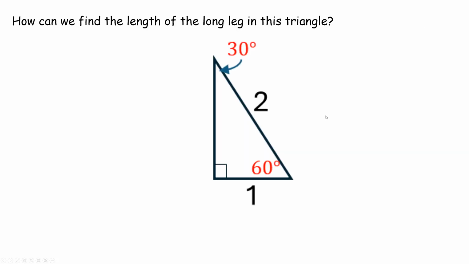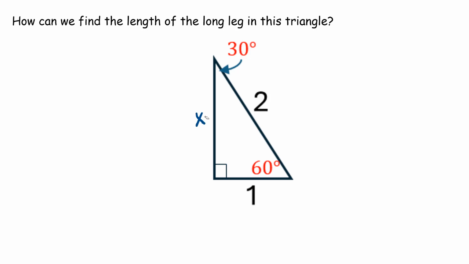So bottom line, you have to memorize the 30, 60, 90 triangle. You have to memorize these ratios. It's not too hard to remember because we split that equilateral triangle in half, so the length of the short leg is always going to be half the hypotenuse. We haven't talked about the long leg of the triangle yet. So let's look at that.